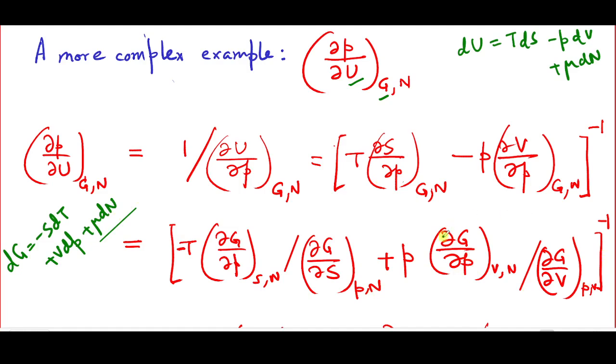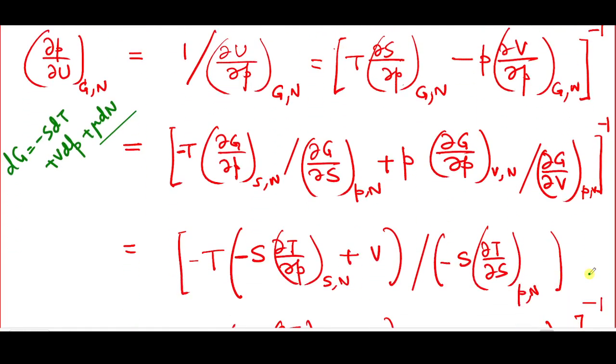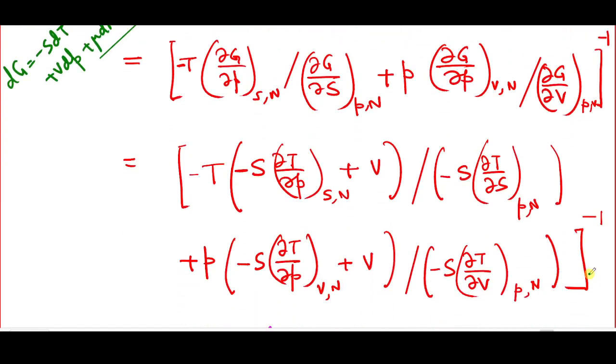Similarly, we can calculate the ratio here, and once we put everything in, these are the 2 terms you get. The first one essentially comes from reducing this numerator to this one and this denominator to this. These are, of course, real numerators and denominators, this being an actual ratio. And from the other term, you get this term gives you this, and del G del V at constant P, N. Once again, the VdP term drops off, being done at constant P, and gives you only 1 term. So we have carried out our first step completely.